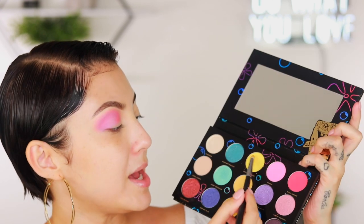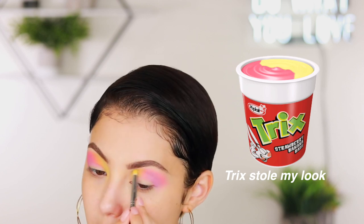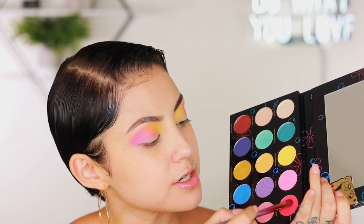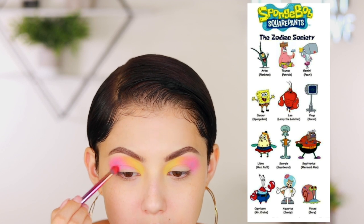I'm gonna take the best shade ever. Look at that Patrick and SpongeBob friendship right there. Then I'm gonna go with this more red shade called Penny Pincher. Very Mr. Krabs, very Capricorn. Mr. Krabs is a Capricorn, in case you guys didn't know. There's no other way around that. Clearly.